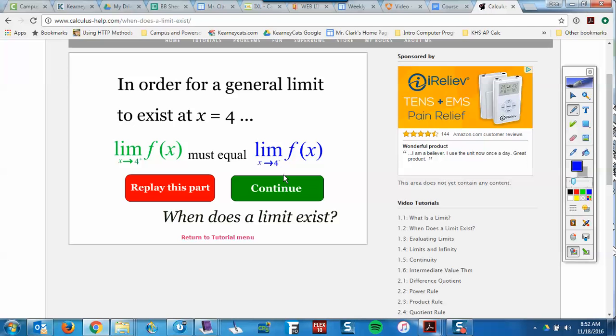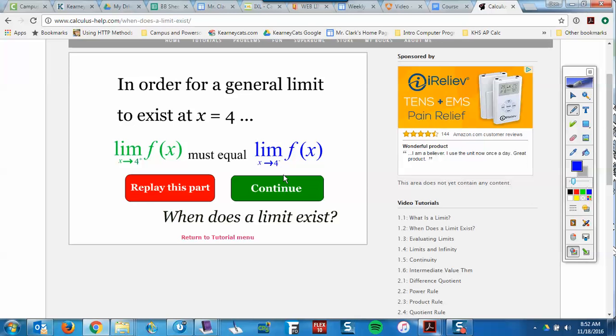The y value is one thing. If I ask you on this problem what is f of 2, you're talking about this y value right here, whatever it is, because that's where it's filled in. You can't have both of these filled in, because then it wouldn't be a function, right? It wouldn't pass the vertical line test. So one of these is filled in, f of 2 would be that y value, but the limit at 2 would not exist.